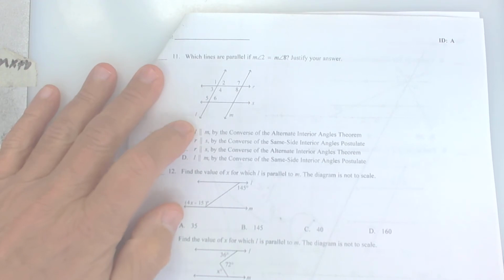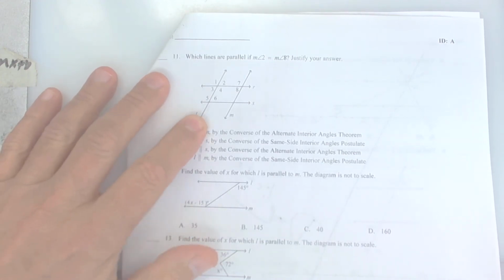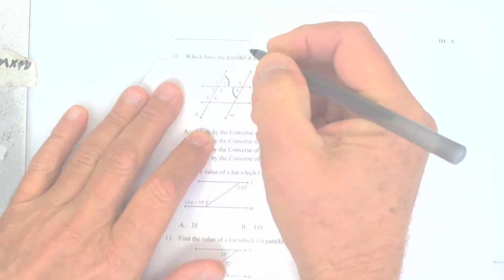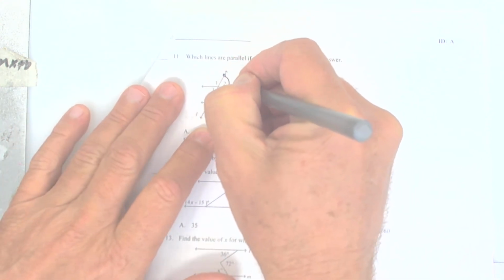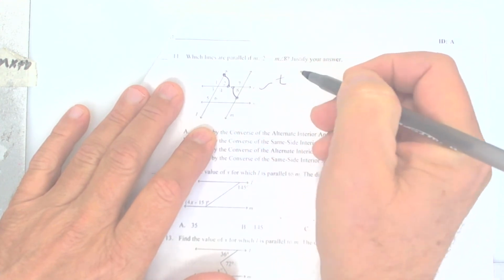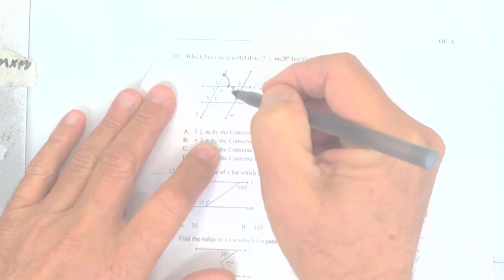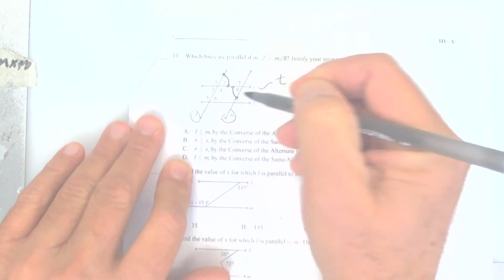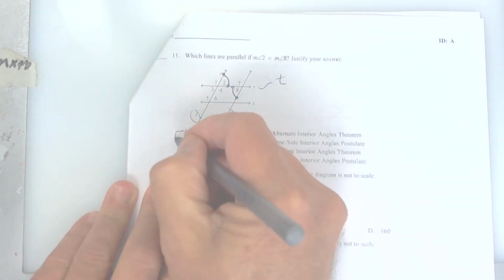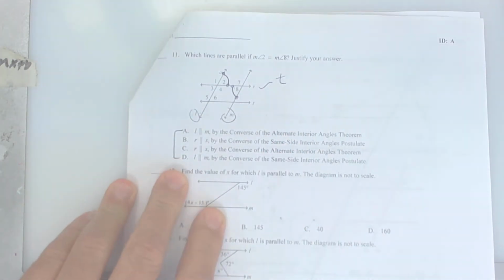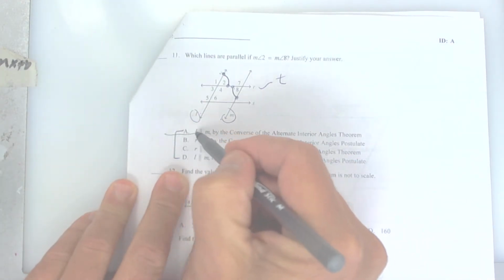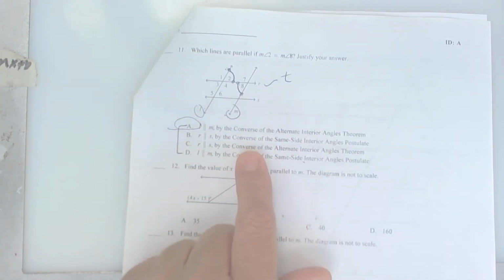Which lines are parallel if angle 2 is equal to angle 8? These are called alternating interior. Remember the 1 dot, 2 dot, so put your dots. The 2 dots is your transversal. The 1 dots are your parallel lines. So L is parallel to M. So it's got to be one of these, okay? And that's alternating interior. So you're going to go with this one, not same side interior. I'd go with that one, alternating interior.